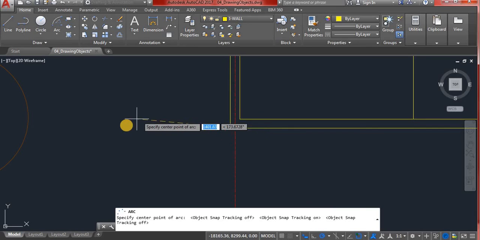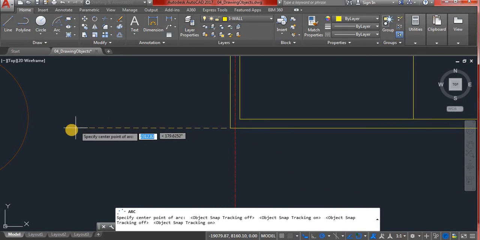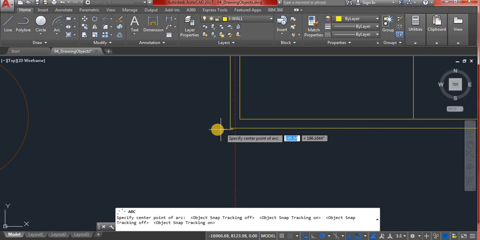Snapping reference line. Now that's how it goes, you should snap to a certain point, and it will go ahead and do that. So yeah, that's the line that I wanted.